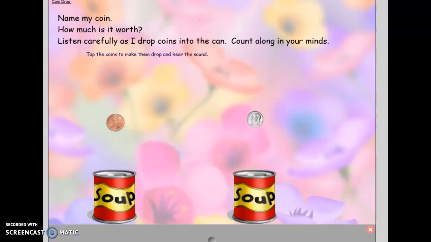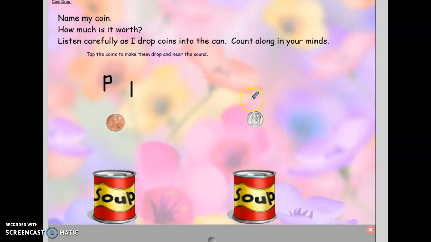All right, guys, next we're going to talk about some coins. So we've got 2 sets of coins here that we are going to count. So what coin is this over here? This is a penny. I'm going to put a P for penny. You guys don't have to do this on your paper. You can just watch for this. And how much is a penny worth? When we count pennies, how much do we count by? 1. We count by ones when we count pennies.